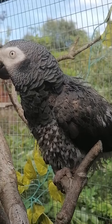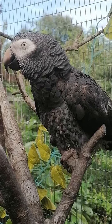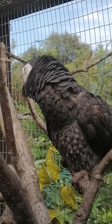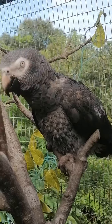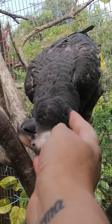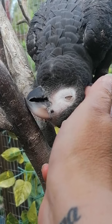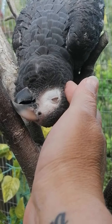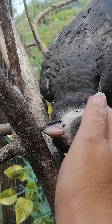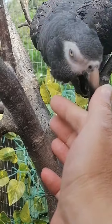So I just wanted to show you the difference, really, between plucking and picking. It looks awful. She can fly if she chooses to. But her landing is not great. Now, that could be because her leg's been broken. It could be because she's not confident, because she's had an accident while flying in her previous home, and it's just put her off, which I don't blame her for. We spoke about resetting the leg, but it had healed so well that the vet said, look, it's just going to cause her more pain and distress. So we decided not to.